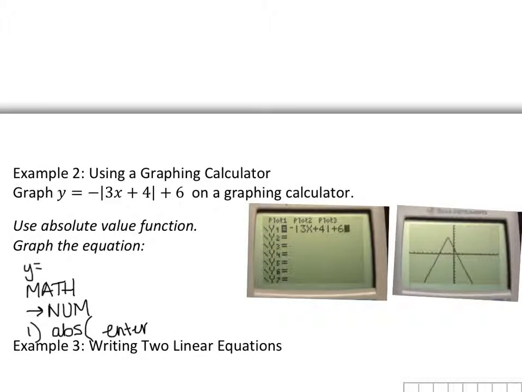So there's your graph. Why do you think it made the A shape? What part of the equation made it flip over? The negative. So anytime you have a negative in front, you should know that your graph is going to be the A shape. If it's a positive in front, it'll be the V. Just a little key there. Does anybody need help with the calculator? Is yours freaking out and doing something weird?